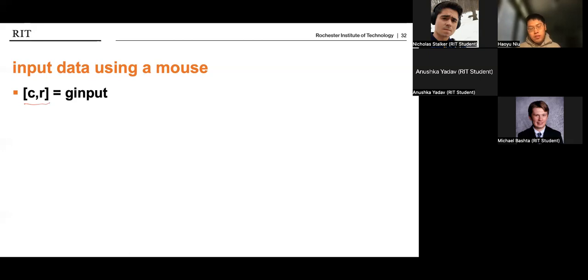If you want to stop ginput, you just press Enter, and it will terminate the input. Usually the result will be a K by 2 matrix, which saves the column and row information from ginput.